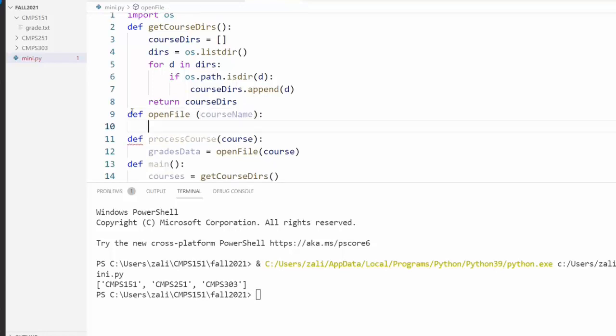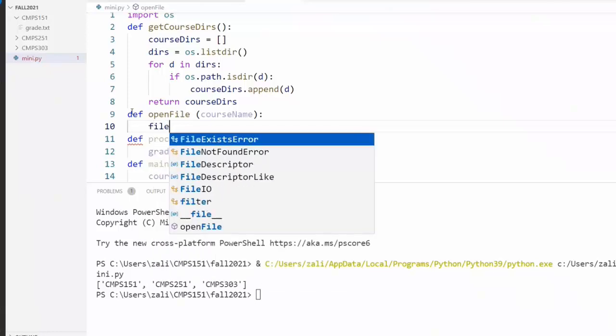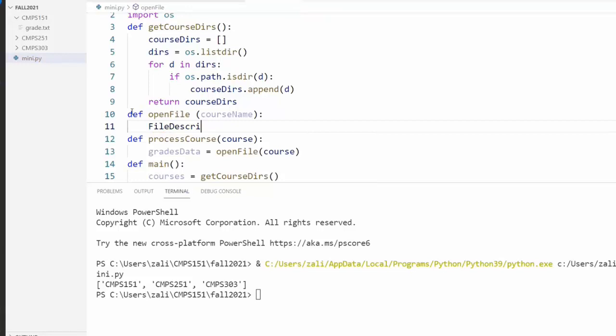What are you going to do with open file here? So you have the course directory in it. First thing to do is to get the current working directory. How to get the current working directory? os.getcwd. But if you don't do anything, you are already in it. If your code is there, like now, my code is in the current working directory. But if the files are in a different folder, you need to change it as I showed you before. So let's make a file path first. File path equals what?